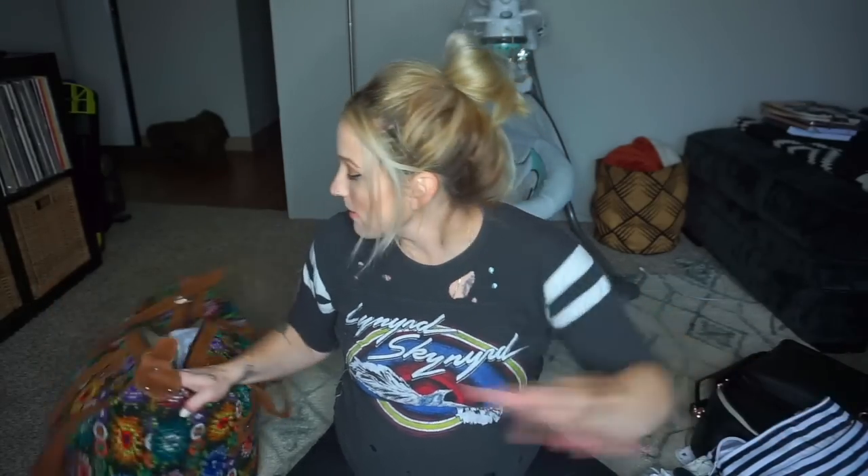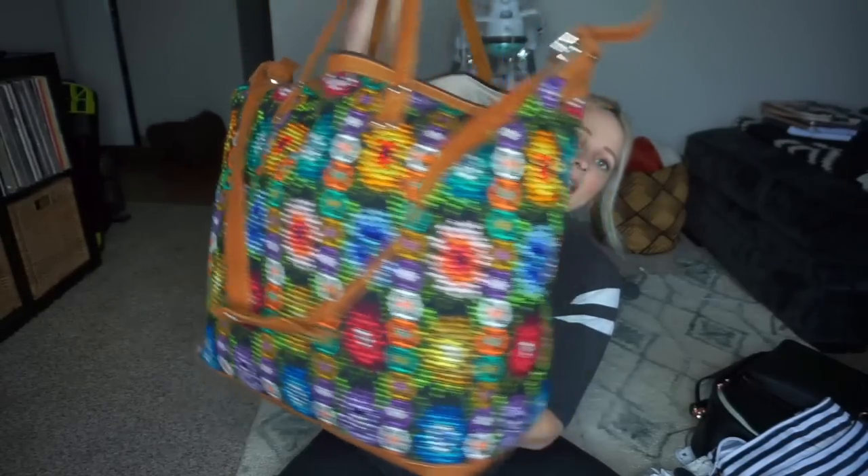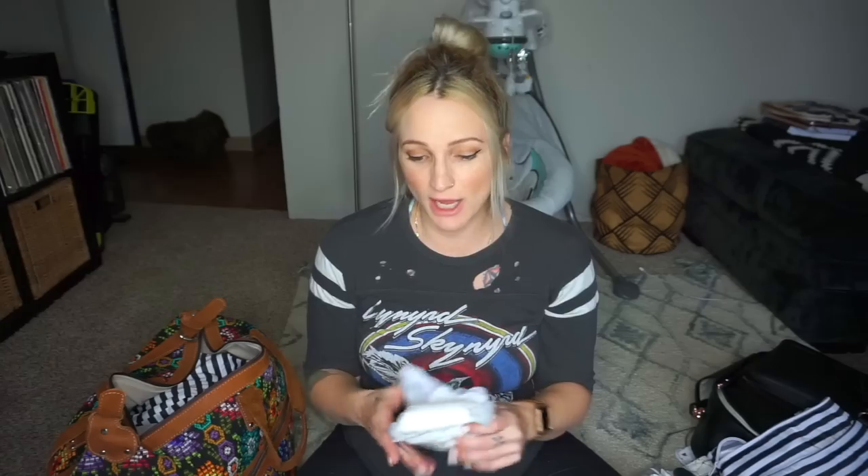Now getting into my bag — this is from my friend's company called Tia Sadie; she works with artisans in Guatemala who make these beautiful textile bags. It's a very large weekender and it fits everything. Right off the bat, I have adult diapers — a lot of people recommended these because they're more comfortable and easier to put on regardless of what kind of birth I end up having. I have a bunch of pads for when I get home but I packed about six of these.